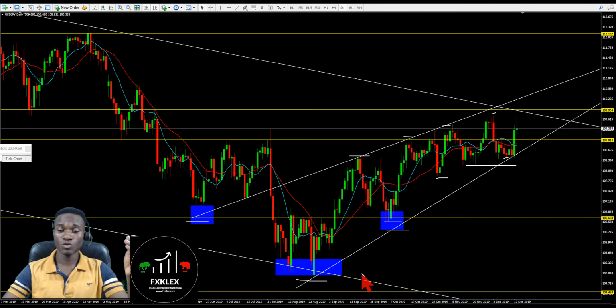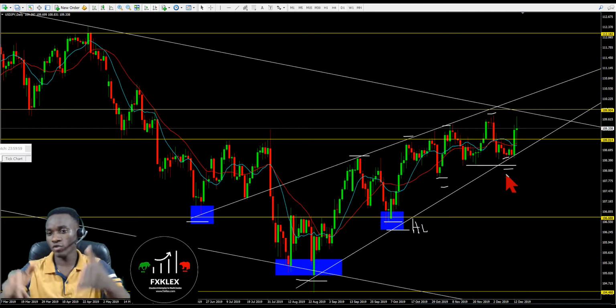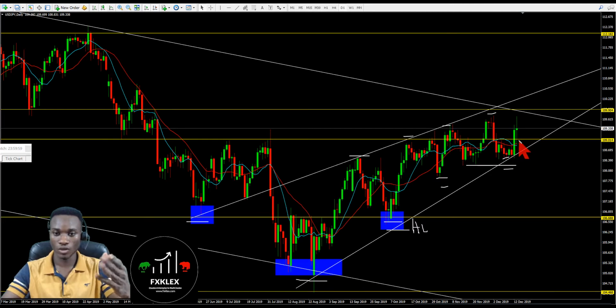If you watched my previous video, whereby I posted the daily technical analysis, I said I could spot an opportunity to short the Japanese yen, USD against the Japanese yen. I said not until price can break below this previous higher low right here, because I can see price has been making a series of higher lows. So if price can void it right here, that can give a signal for the bears to have their other side of the coin. But unfortunately, the bulls were able to defend this zone, thereby pulling price upward again and breaking our resistance level, which had been repelling price at this junction right here.